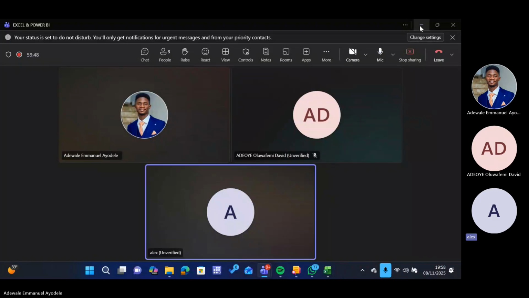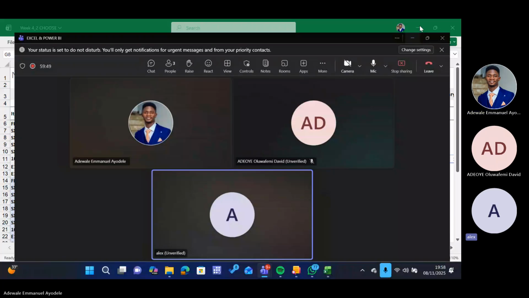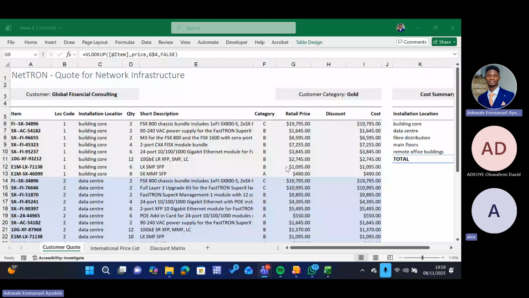Yes, the VLOOKUP is quite technical. That means we have to go over it again. If you watch the video, try and go over it. Exactly, so it's actually technical, and you need to go over the video and practice. Like I said, if you leave this and you didn't practice, it's as good as you not attending today's class. So you need to practice.